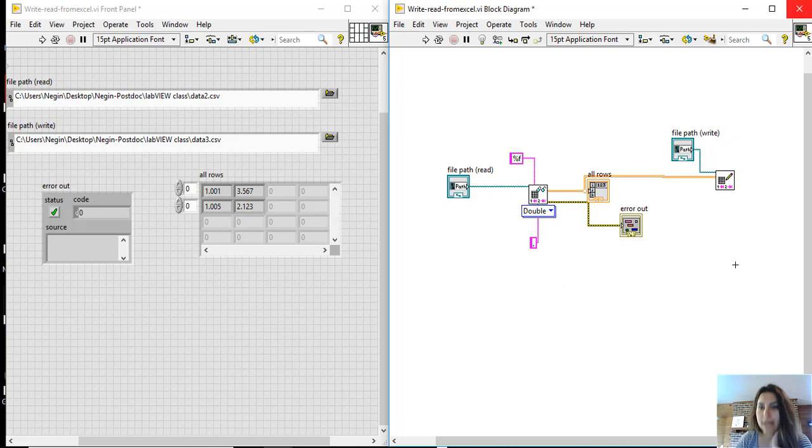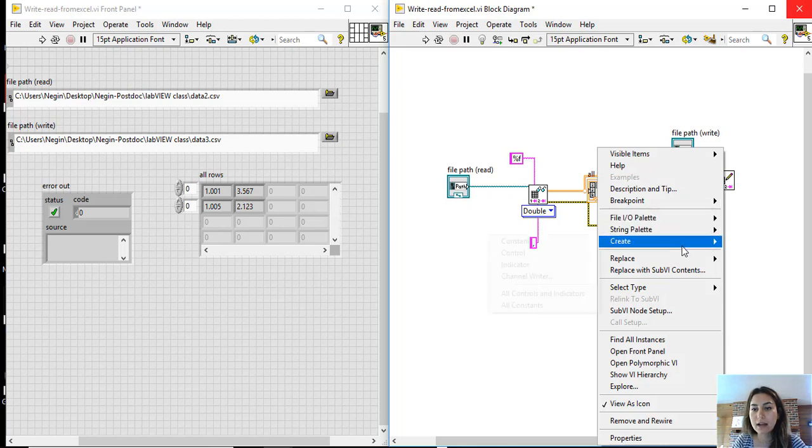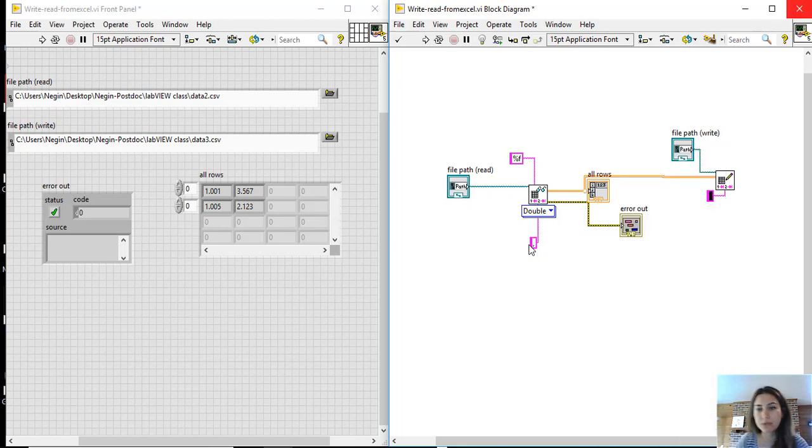So yes, it's going to ask for the file path. It's going to ask what information you want to write in, so your array of the data that you have. Again, here you have to define the delimiter as a comma. Just make sure that you always use a comma, so it will go to the other columns and fill the entire thing. Now this is what I want to show you, the error in.